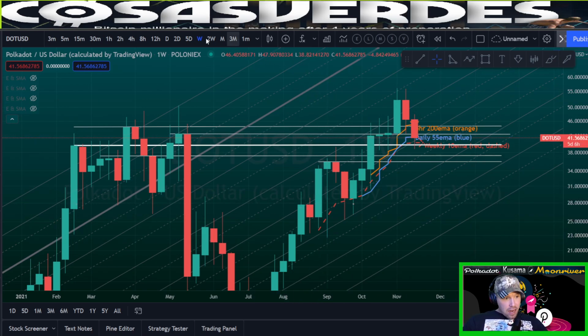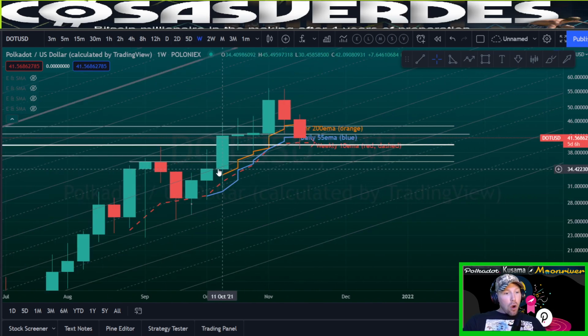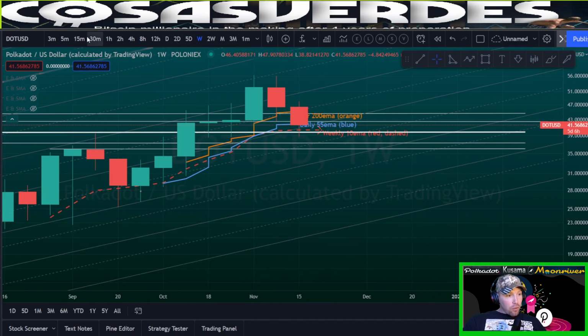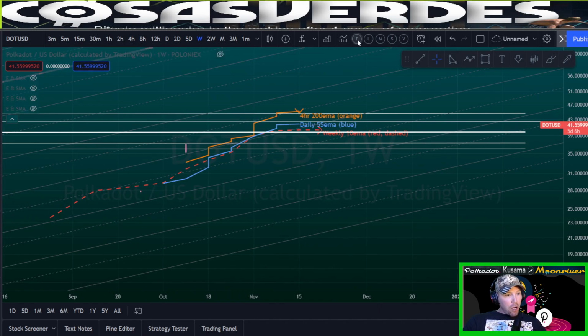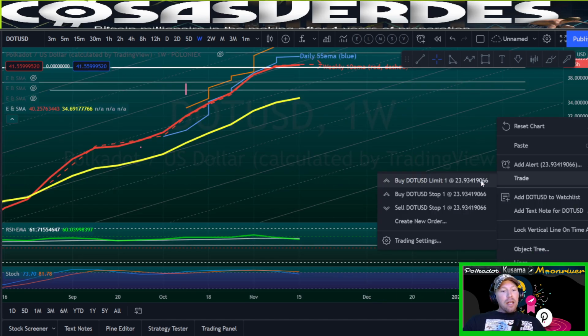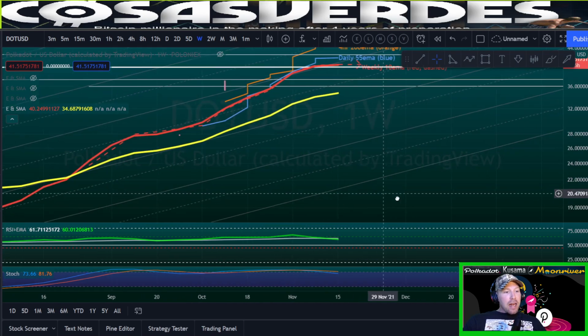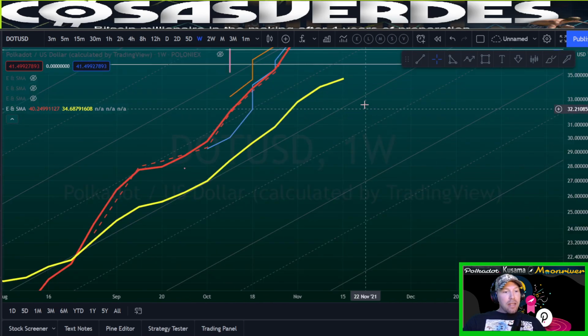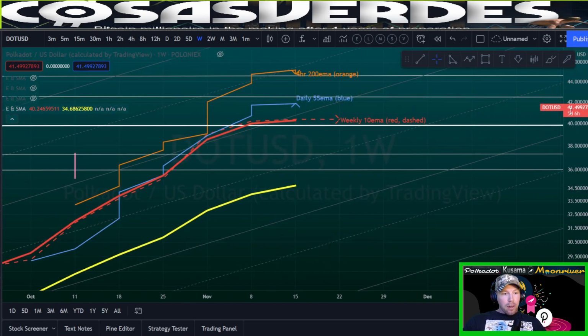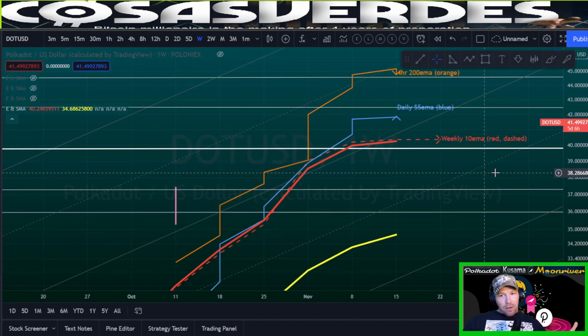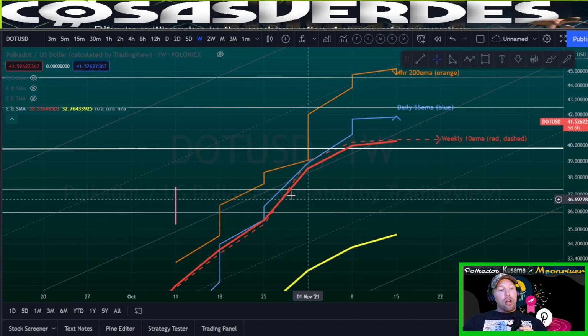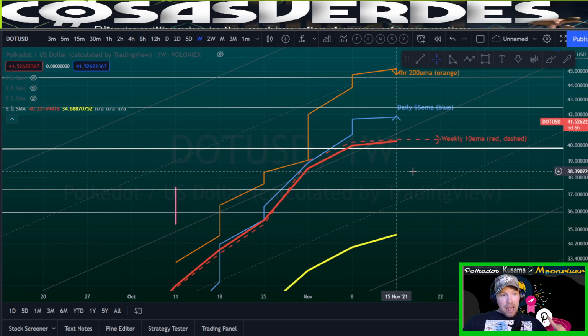Then you can even remove price. Usually if you hover over, you can see an eyeball. You can take that off and put on your EMAs. The weekly 10 EMA in a bull run is the most common buyback point. Really, it's just the most no-brainer buyback point. So draw in the weekly 10 EMA if it's a bull market.